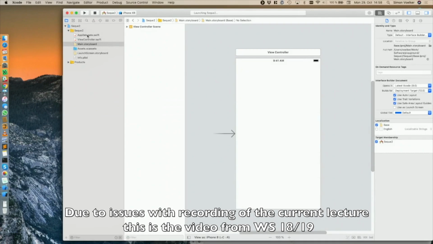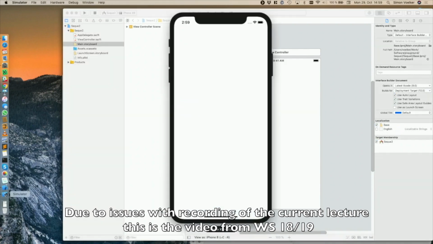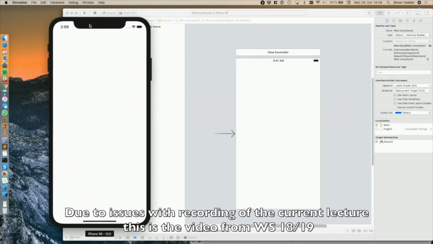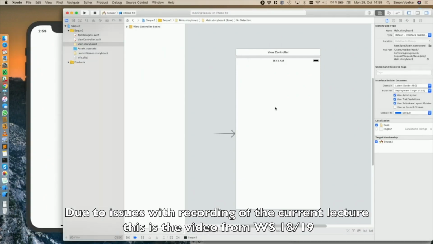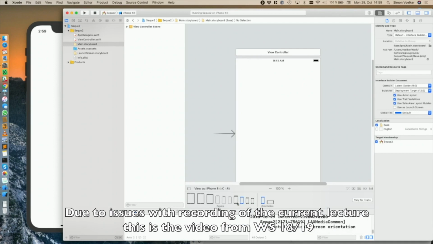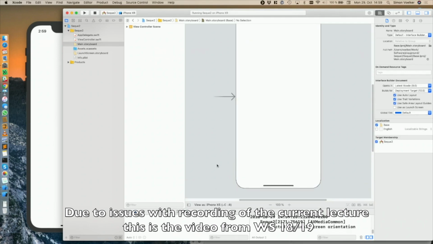So this is a totally new application. I just created it. I created a single view application with no content inside, so currently there's nothing in the code. However, when I start running it, nothing really happens because I didn't do anything with it. As Philipp showed you last week, let's switch to a different device here. So this is my first view. How to get rid of this again? There you go.